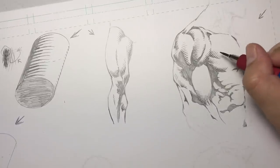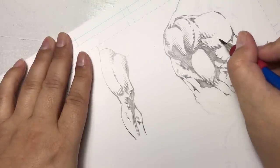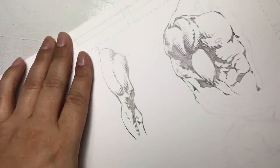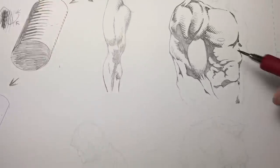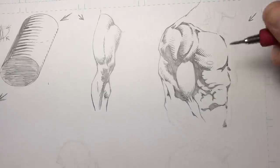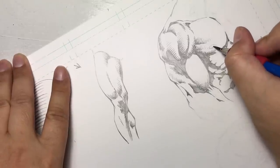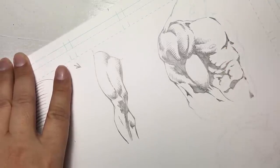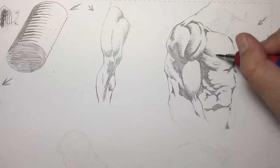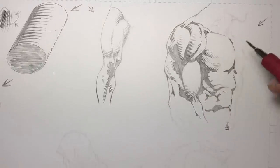Now the lines that are on his chest go, and I hope you guys don't mind if there are some kids or younger viewers watching. It's part of the male anatomy, so I'm drawing where you can see the nipple on the chest here. I'm not going to emphasize that too much. So I'm on his chest here, and this is just to show where his chest is.